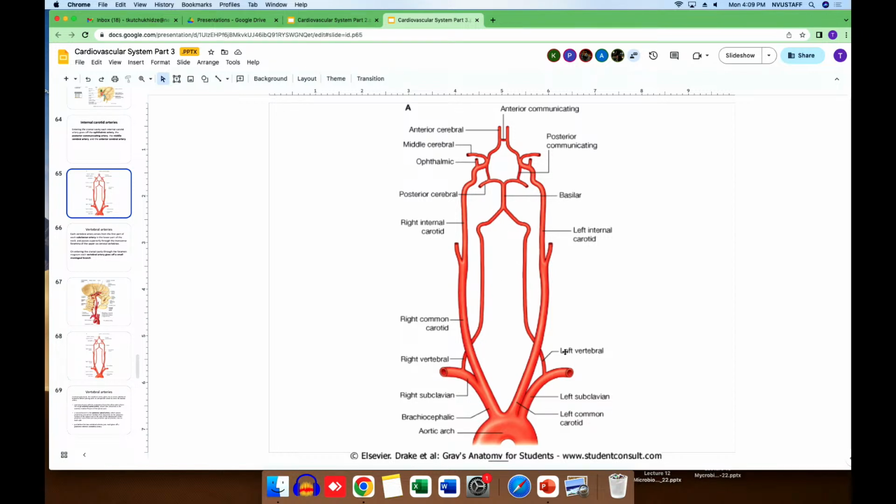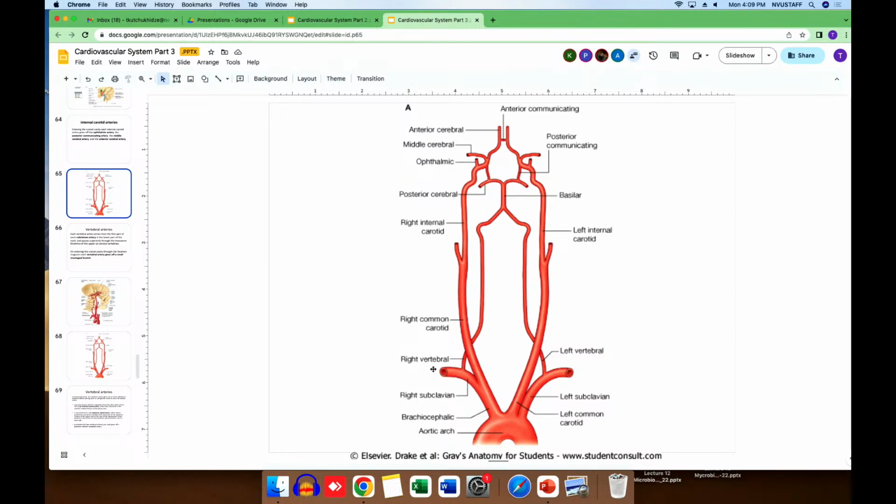We also studied it together, where today we have the aortic arch, and we have the brachiocephalic trunk, the right subclavian artery, the right common carotid artery, and the external and internal carotid arteries. On the left side, we have our left common carotid artery and left subclavian artery. And from this side, the left common carotid artery was opposing our right internal carotid artery, right?